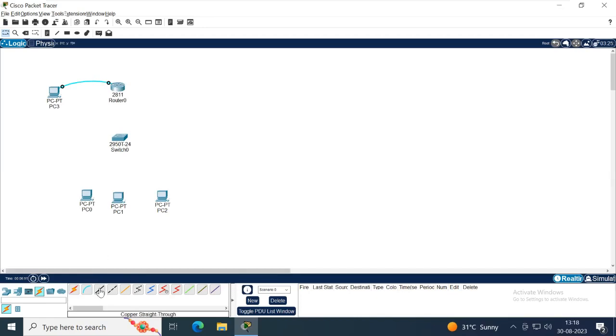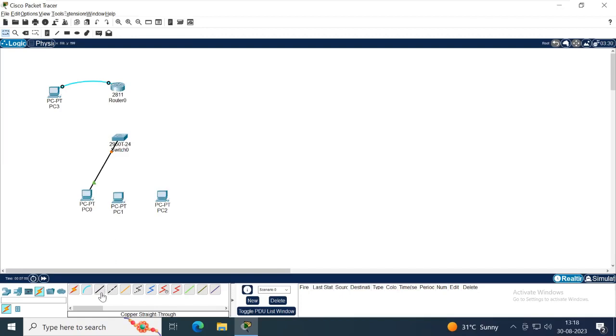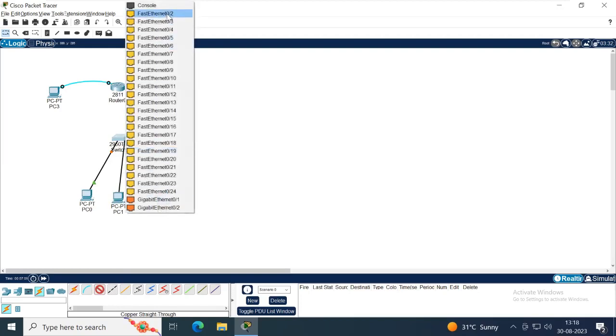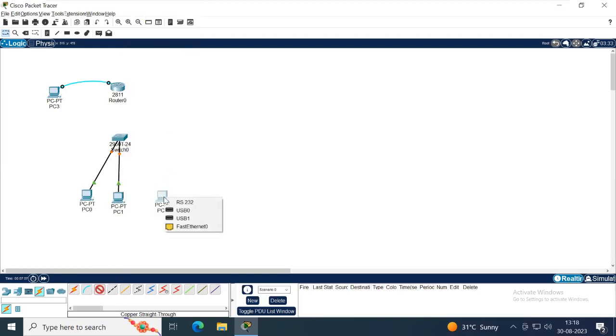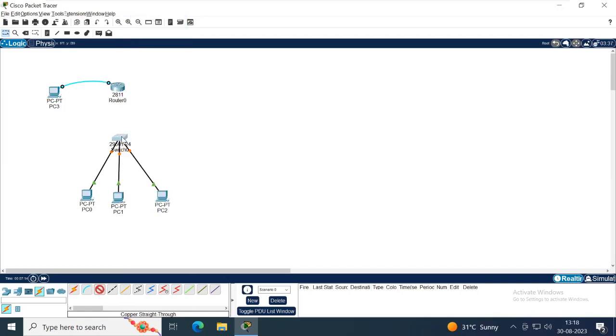I'm going to take a copper straight-through cable to connect the Fast Ethernets. So now the PCs are connected to my router using Fast Ethernets.